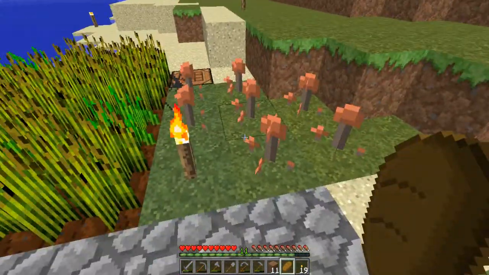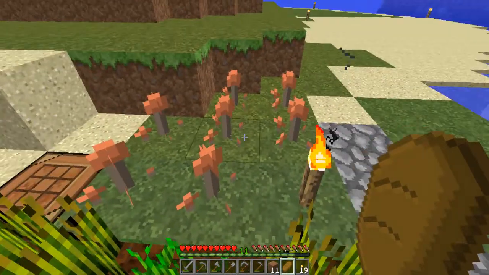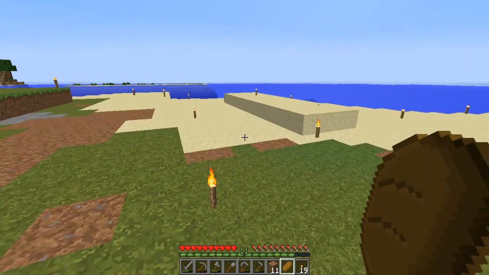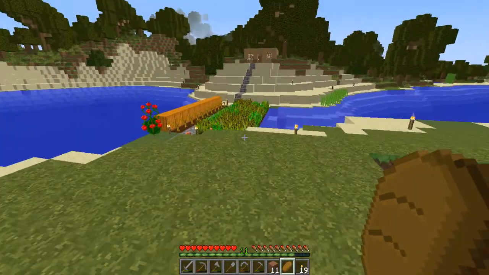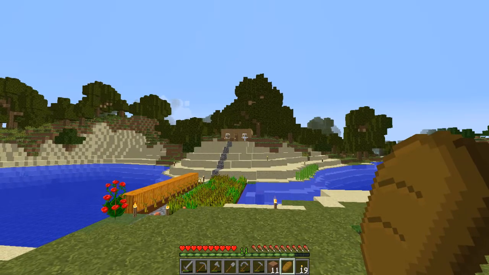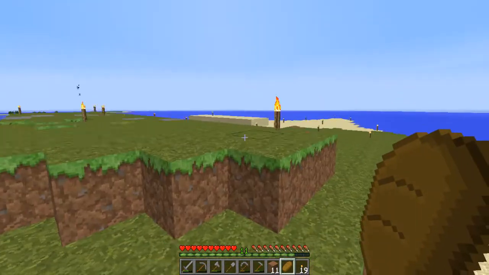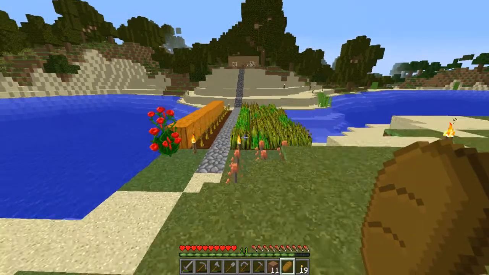I found some toadstools. These do actually get used in a mushroom salad recipe, perhaps some other things as well, but I am yet to find that out, so it's all very exciting. As you can see, this was the little island that was across the way. My house over there, where I started, is just going to be my little mining safety bit. This thing here, I might flatten out and start building a big house in this area, because it's go big or go home, really.